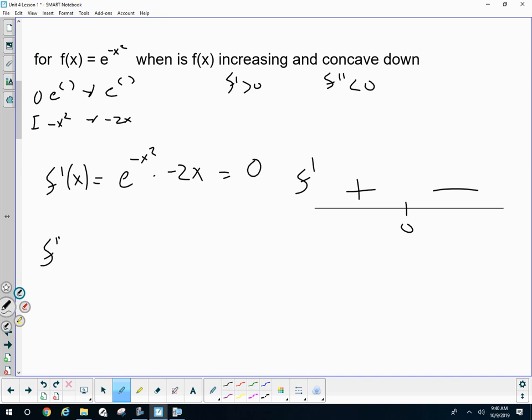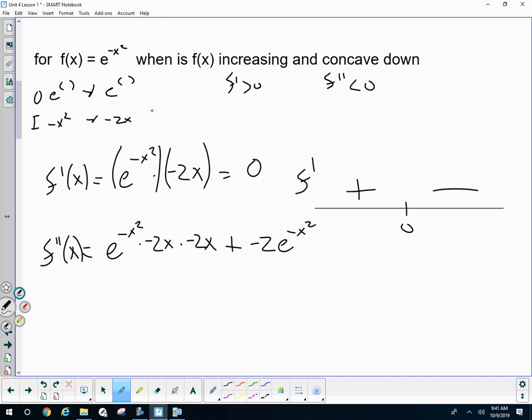Okay, now let's look at the second derivative. This is tricky. I have to use the product rule now. The derivative of the first is that times the second plus the derivative of the second times the first. Notice how different that is. I had a chain, now I have a product. Most of us screw up on that. When I have to not do the same rule twice, I have to do one rule the first time and then do a different rule the second time, which includes the chain rule from the first time.